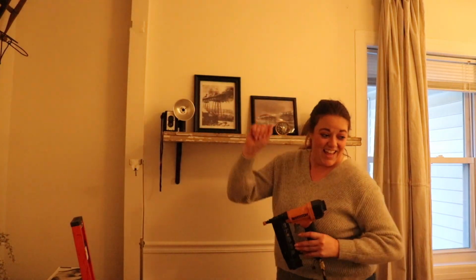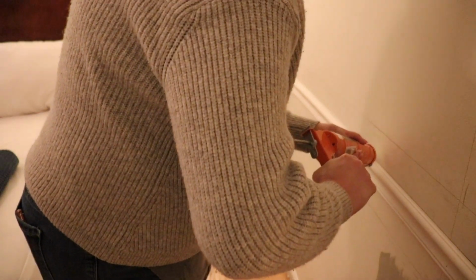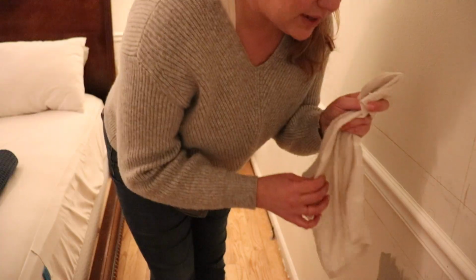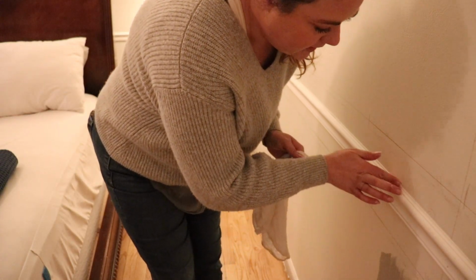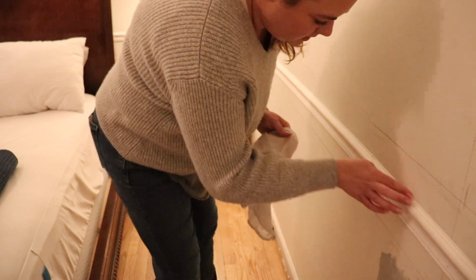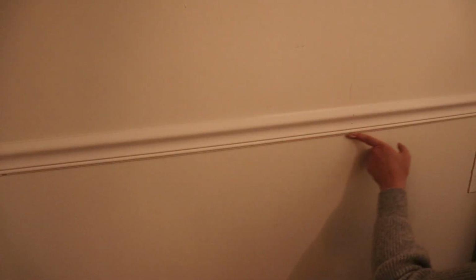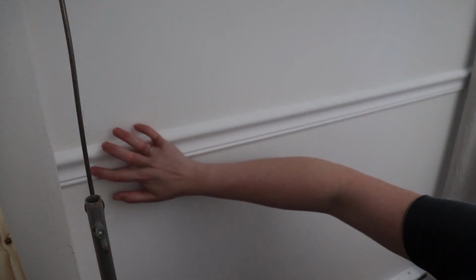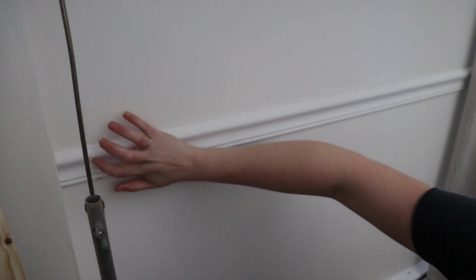We're looking good. We're looking good. Now it's caulking time. Just have a wet rag, get your finger wet, and press it right on in. Now you're gonna go around and fill in all of your nail holes. Then once that dries, we can sand it down and paint it.